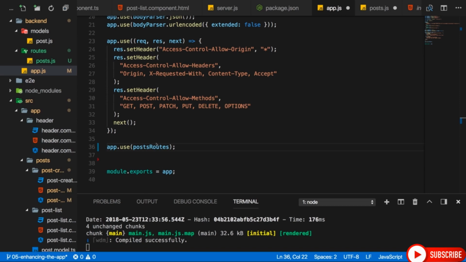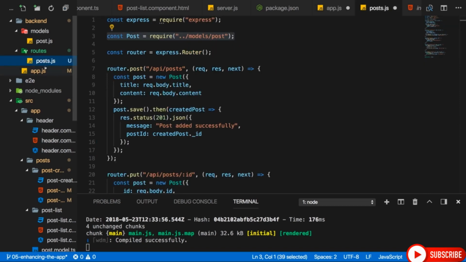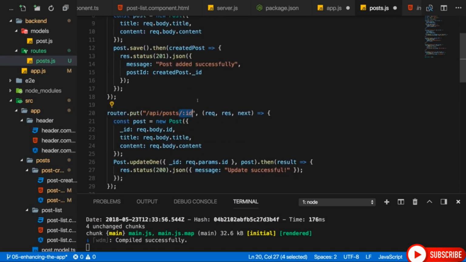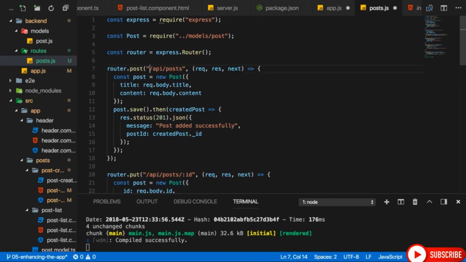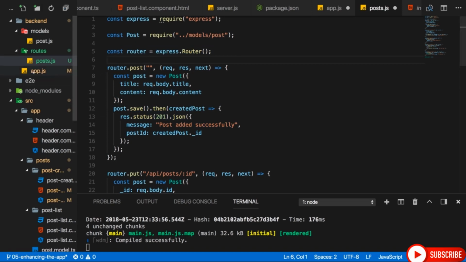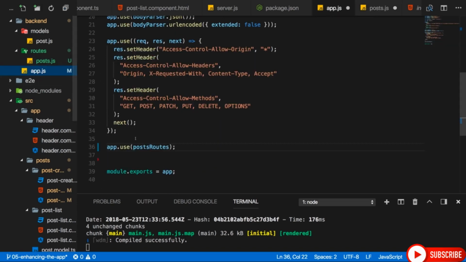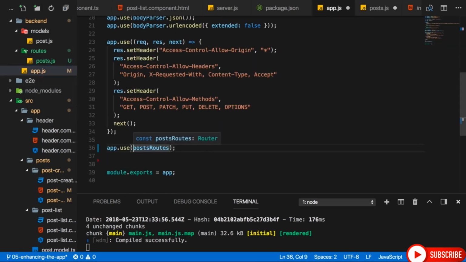We can fine-tune this, however. Actually, later we'll have multiple routes files, and this one should only handle routes which reach API posts /nothing or /something like that ID. So I want to cut that part here and assume that any route or any request reaching that file already was filtered for that, so that I can then add this here in app.js as a first argument of app use.